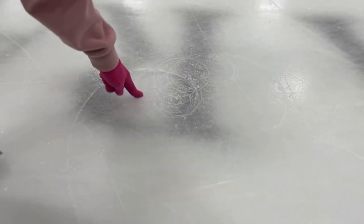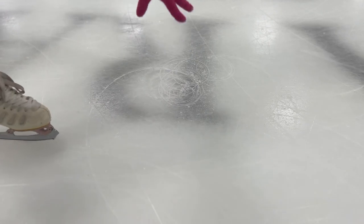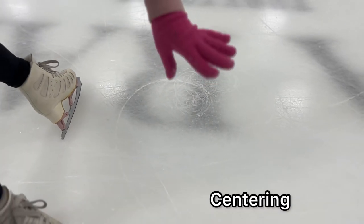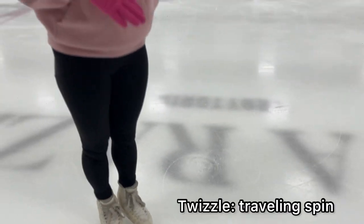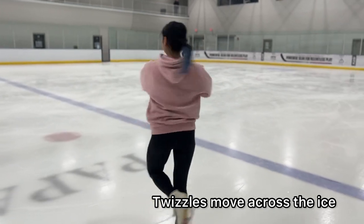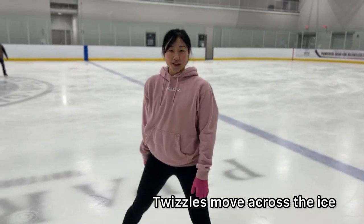Here's the three turn, and then it winds up into the spin. And as you practice your spins, you wanna practice centering. You don't wanna travel. Traveling equals a twizzle. He's got it. Really good spinners, I wouldn't say that they're only in one spot, but they tend to travel within the same diameter.